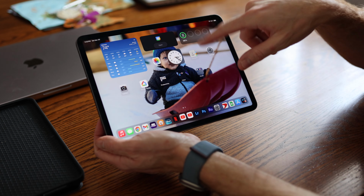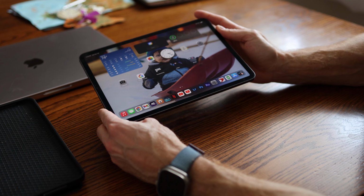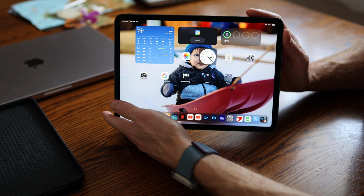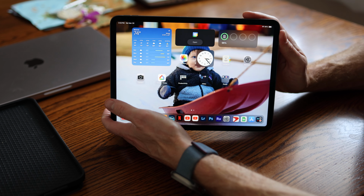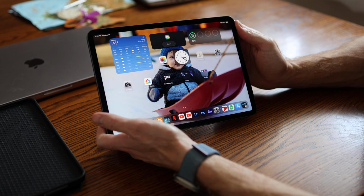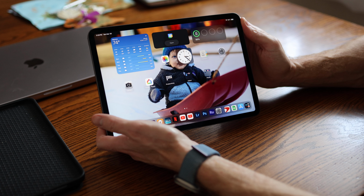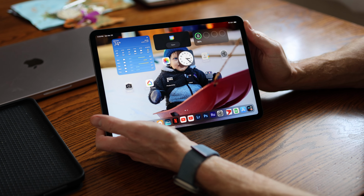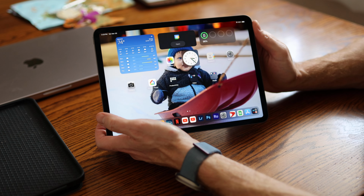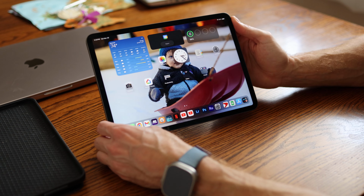I like the no bezel thing. It's super quick still. I'm not having any issues with it slowing down. The battery has degraded a little bit, so it does, I would say, run out of juice quicker than I would like. We use this a lot in the morning time, watching the news while I'm working out, or just sometimes our toddler likes to watch certain things on here. I know, not the best thing in the world, but that's how life works. But the battery life isn't the greatest.